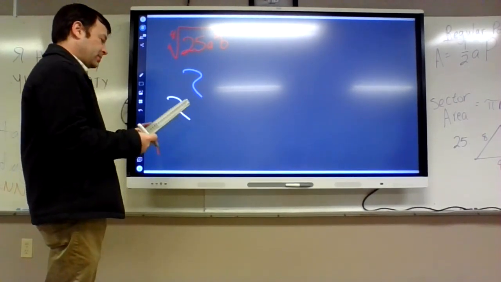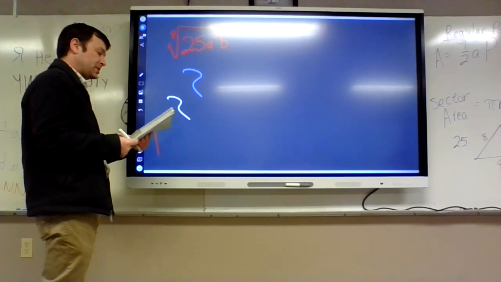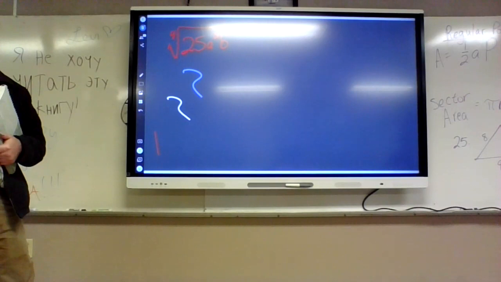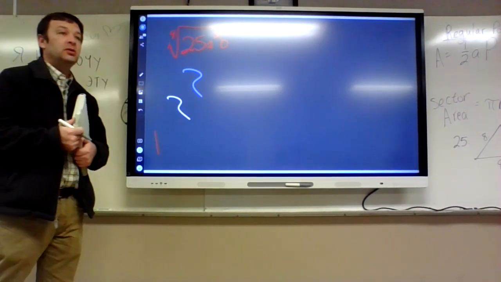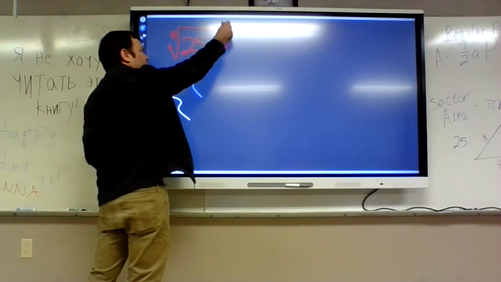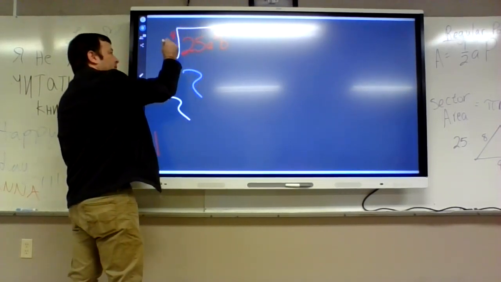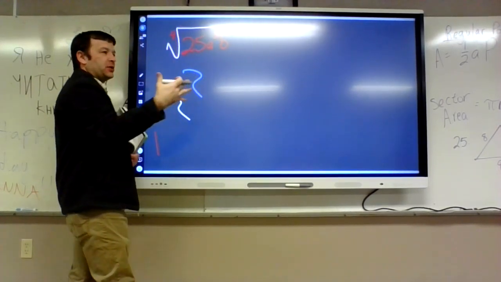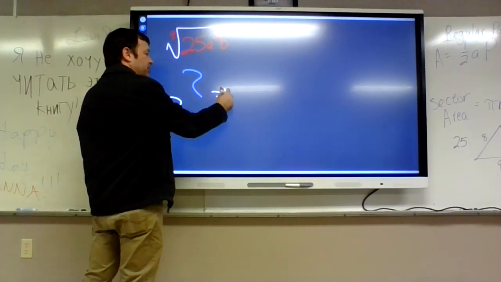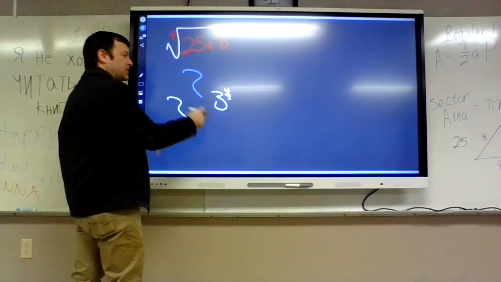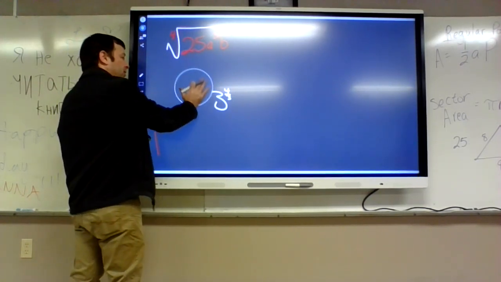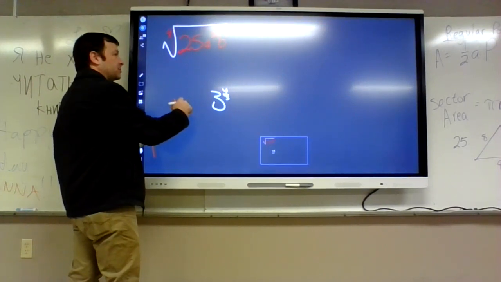Alright, so number 11 says, convert to exponential form. Do you guys remember what that means? No. Turn it into a squared. Yeah. This is radical form. Yes. This is a radical. Exponents are like powers, right? Like 3 to the 4th. So this is exponential form, or 3 to the 4th. That's exponential form.